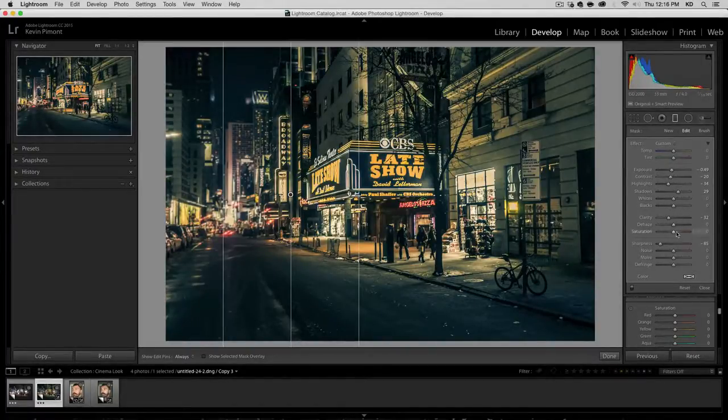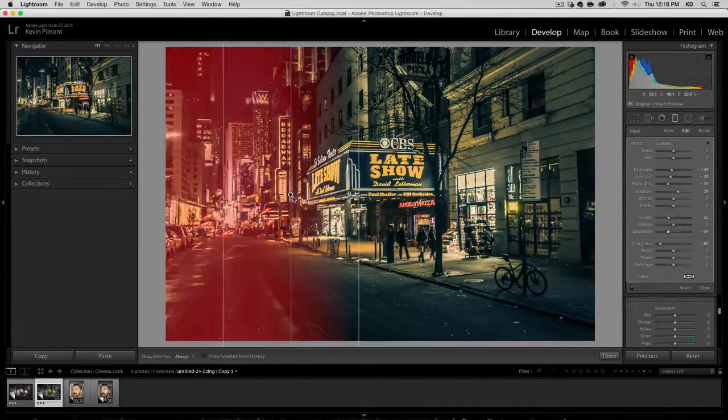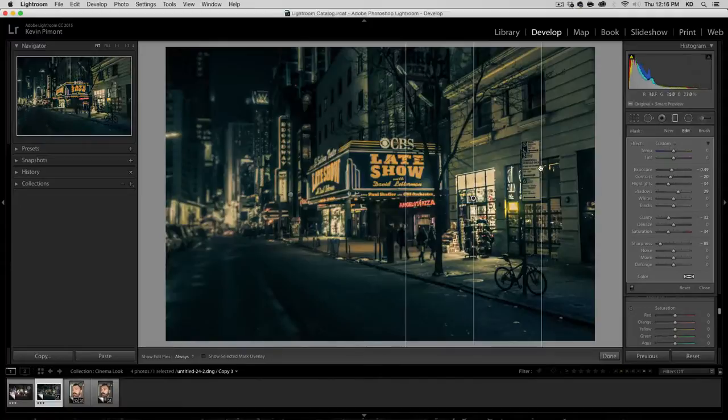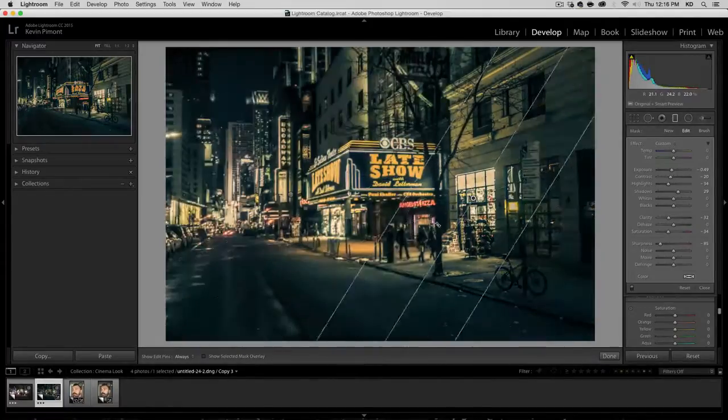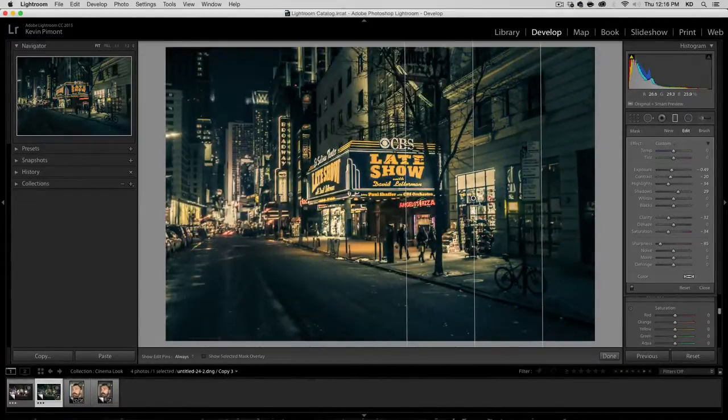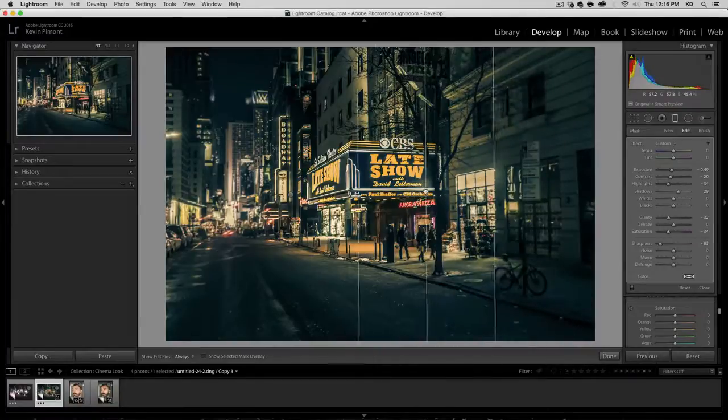And more than anything, I want to desaturate that. I want to get sort of less color to really focus on this Late Show with David Letterman. All right, I'm going to go ahead and duplicate that, bring it on this side, and just flip it around like so. Okay. And you can see it kind of blurs, so it's really putting the focus over here.